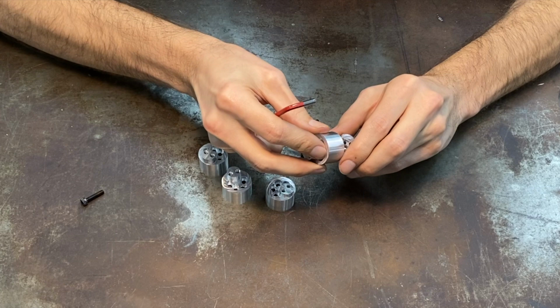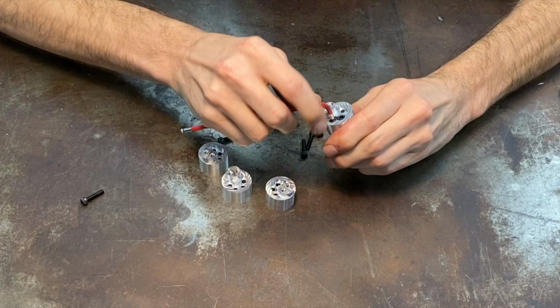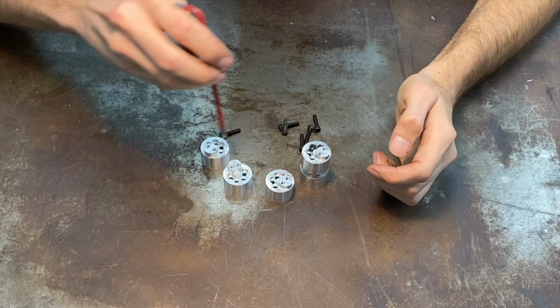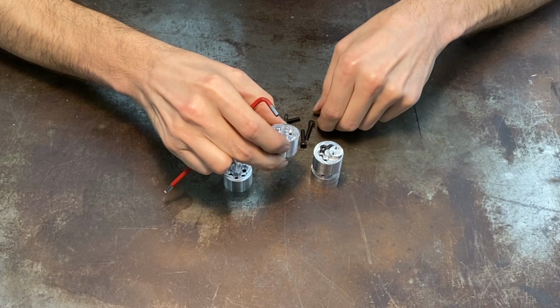This one is a little bit simpler. We're using screws by themselves, because for this project, it's not that important to be super precise. And these are set up so that they're stackable and they are all exactly the same part. What you can do is you get to choose the timing with this. So there's a series of holes and you can choose which ones you want to go with.